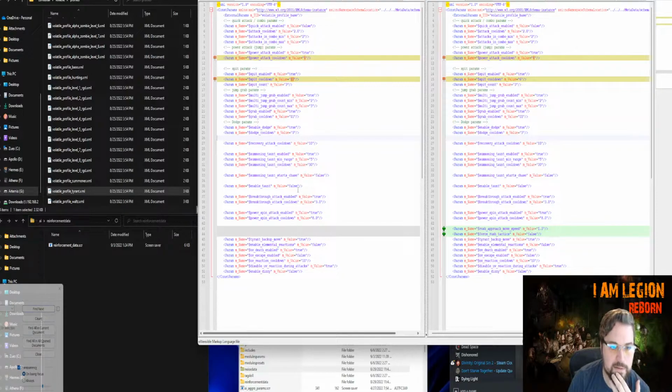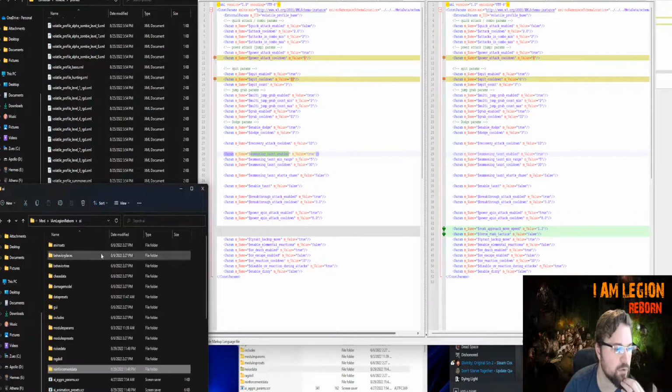But why does the summoning taunt... So I think what I want to do here is... I think potentially this could be a pretty easy split.